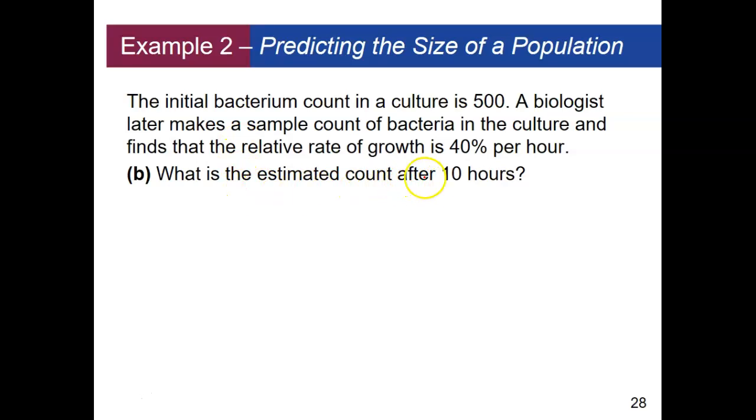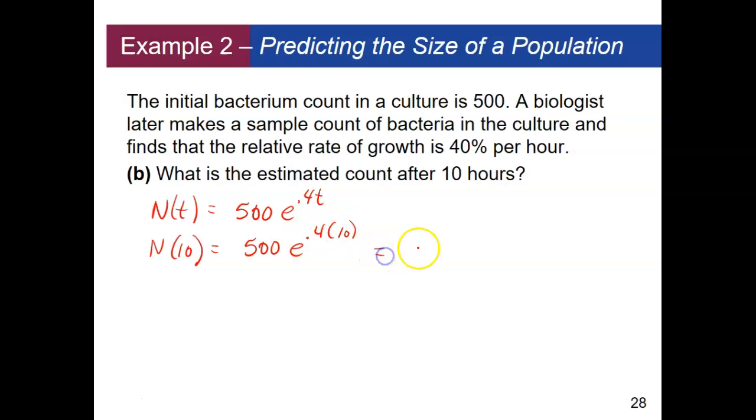Okay, so what is the estimated count after T hours? We're just going to use that equation that we just found, and we're going to plug in for 10 hours. So when we put all this in the calculator, we're going to get that that's approximately 27,300. And I think that actually comes out to be like 27,299. But generally, when we're talking about that large of numbers, we'll just go ahead and round it to 27,300.